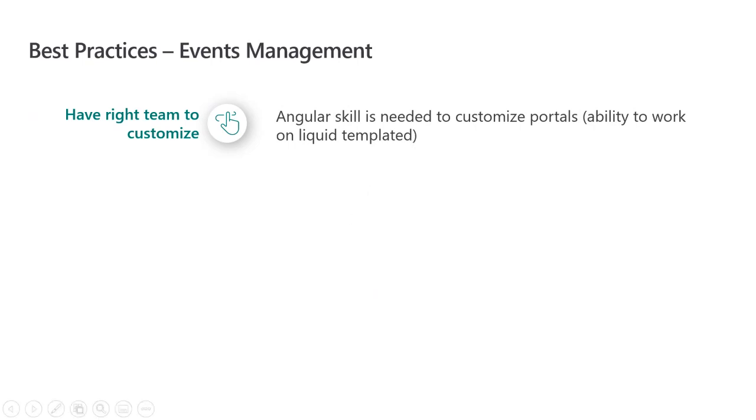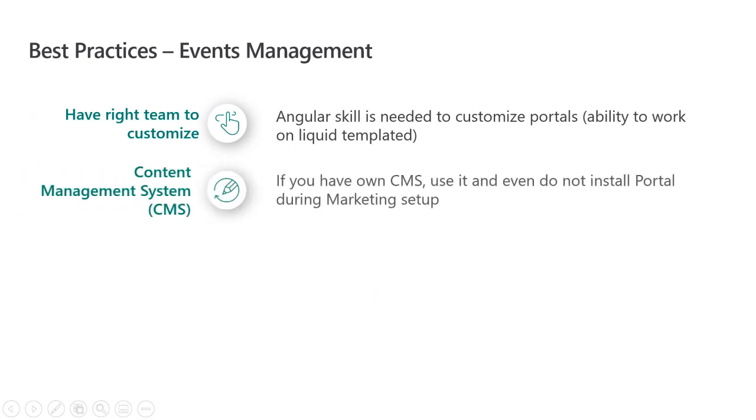Okay. Another best practice in this area is that if you already have a CMS, a content management system, you can use that one as well. So we recommend leveraging this over the out-of-the-box event portal. Okay, and do not even install this out-of-the-box portal during the marketing app first setup. This is important, otherwise you can have some headache around changing all these setups from the out-of-the-box portal to your CMS.